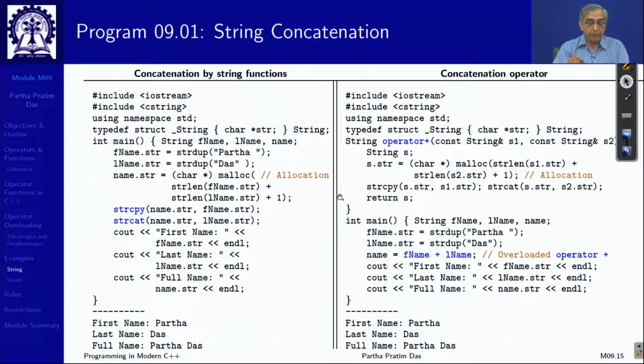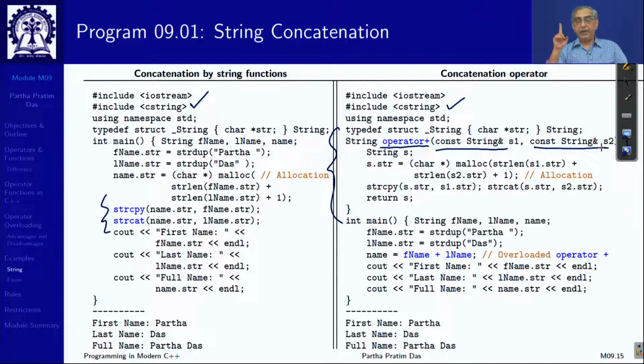So, a couple of examples of operator overloading, quick ones. This is concatenation by using the C string functions, and this is how you will concatenate two parts of the name: copy the first one and then concatenate the second name. And this is using C string, again you are overloading the operator. So, you are saying that operator plus, I am overloading in the context of string and string.